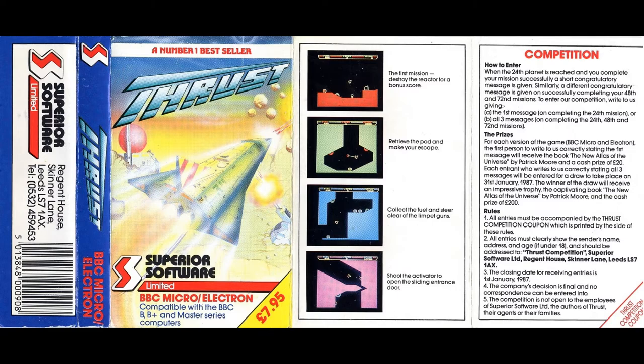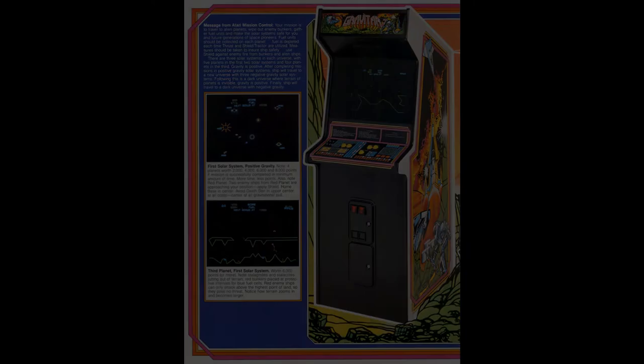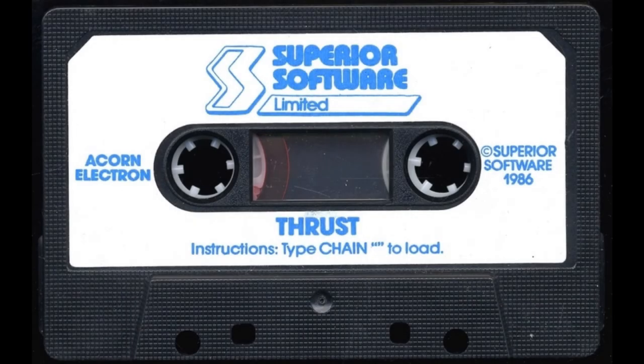It owes a certain amount of its inspiration to Atari's Gravitar, which is an earlier game from 1982, but Thrust is still very much its own game. There was also a version for the Acorn Electron as well, which ran in a sort of two-colour mode, but we're going to be looking at the Beeb version in this video. So, without further ado, let's get into Thrust.